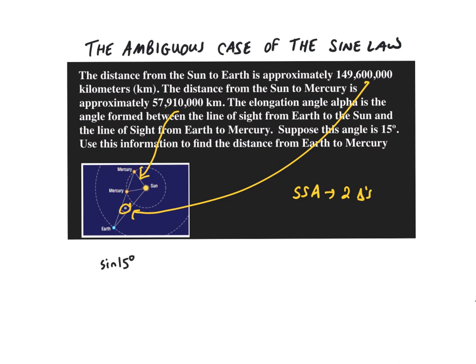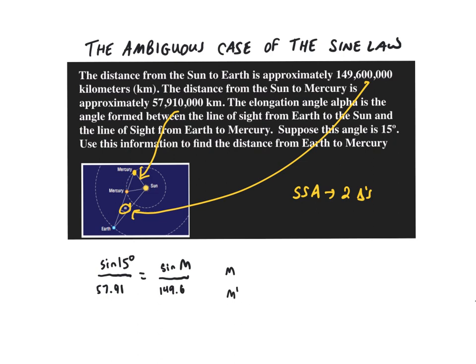So in order to do that, I'll set up a law of sines equation using the angle-side pair, sine of 15 degrees, which is the angle alpha there, divided by the distance from Mercury to the Sun, which is 57.91 million kilometers. And I'd set that equal to the sine of m, where angle m is the angle formed right at the vertex where Mercury is located. It could be in that position, or it could be in the other position. So it'll be the sine of m divided by the side across from it, which is the distance from the sun to the earth. So that would be 149.6 million kilometers. And I'll solve this equation for m.